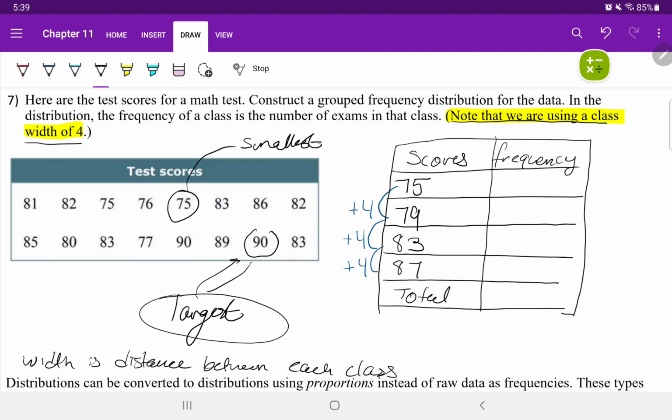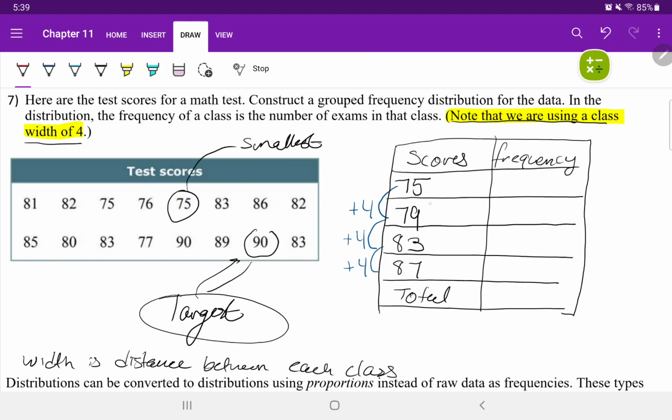Now you're asking yourself, what about the other values like 76, 77, 78? Where do they go? Well, this is how we find the values. Let's look at the values 75 and 79. The first class starts at 75. The second class starts at 79. We have the starting points. What about the ending points?